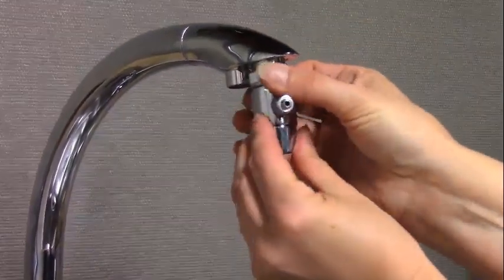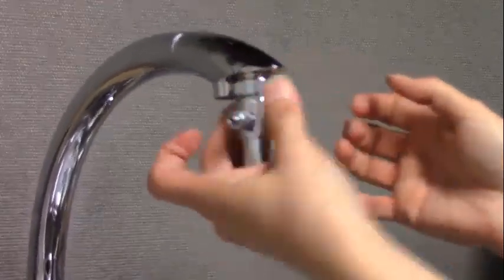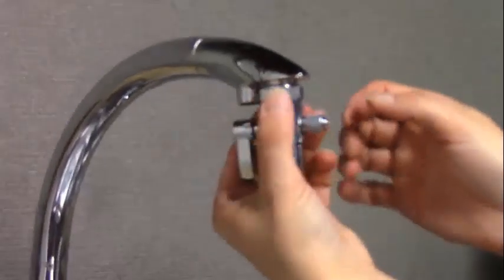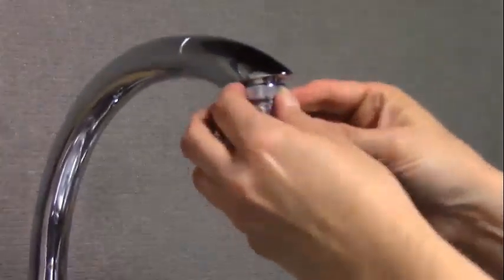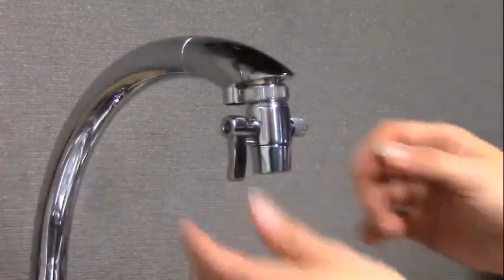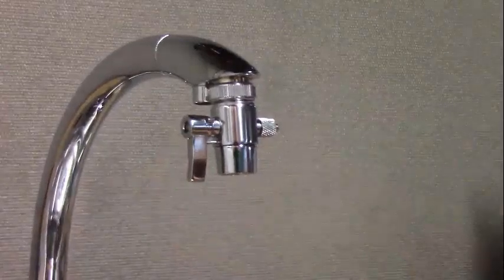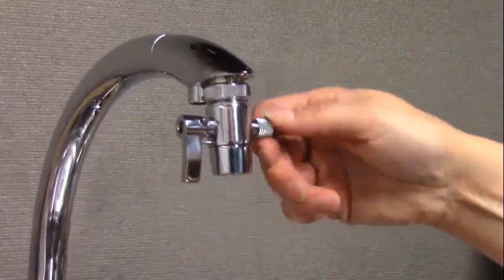Attach the diverter by screwing it onto the faucet. Don't over tighten it. If there are leaks, you can always tighten it a little bit more. Once the diverter is installed on the faucet, remove the compression nut.